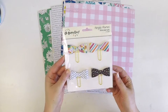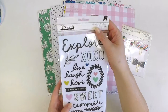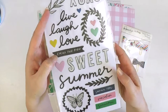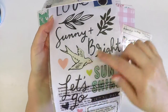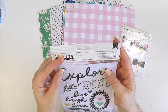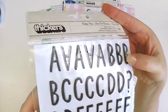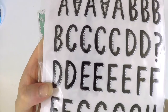Then we have some really cute paper bow clips from Simple Stories, the Oh Happy Day Collection — they're super sweet. Then we have some Summertime thickers — they're like a shiny epoxy style. They say things like live, laugh, love, enjoy the ride, sweet, summer, summer vibes, vacation, summertime, love, sunny and bright, gorgeous little bird, fun camera, sun and shine, let's go. These 65-piece glossy puffy stickers are obviously designed for the Crate Paper Sunny Days Collection and match perfectly. And here's the Happy Day Alpha font — it has a small edging on it giving it a bit of dimension to help it pop off the page.